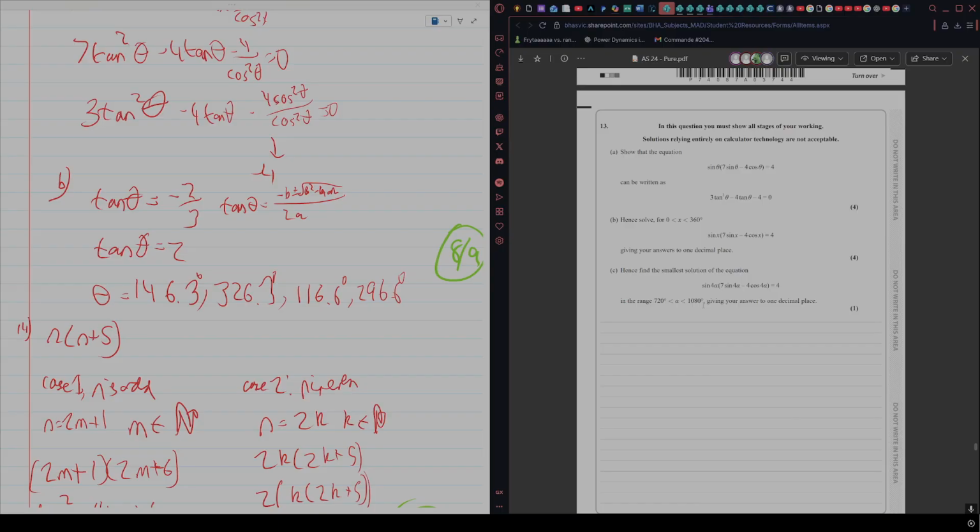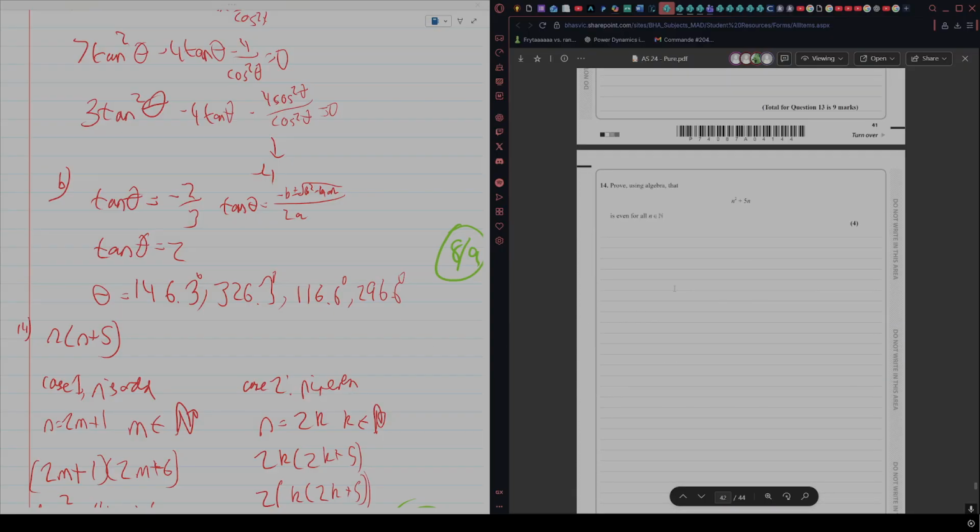So, find the smallest solution in that range, which is the same equation, so it's this equation here, because it's 4 alpha instead of alpha. If you multiply this range by 4, you just multiply all these solutions by 4, and all the ones that are above 720 you group together, and you find the smallest one out of those. So you multiply each of these solutions by 4, find the smallest one that is also greater than 720, and then that's your answer.